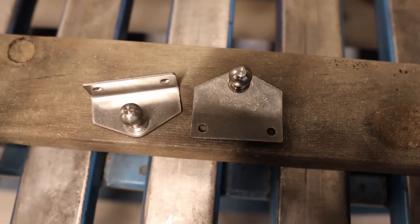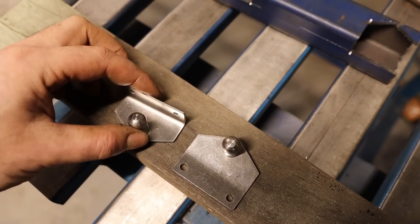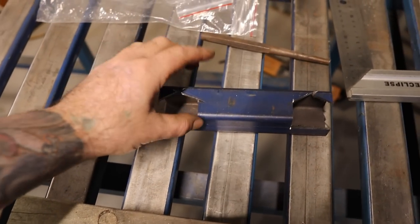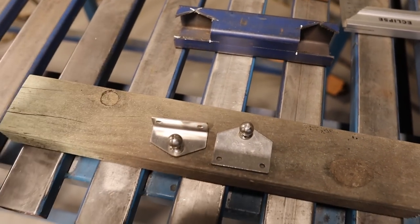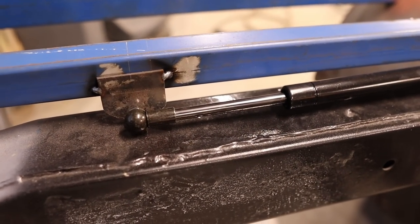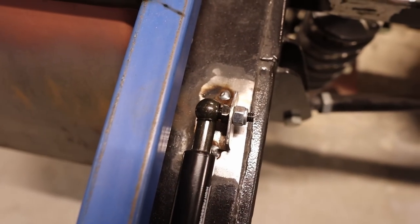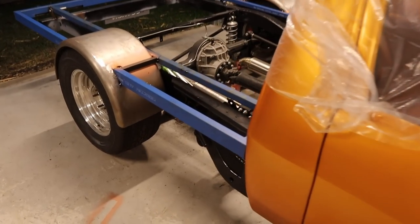I've also bought stainless steel mounts for the struts, but I've decided I'm not going to use them. I was originally just going to bolt them on but I've decided against that and I'm going to weld them onto the chassis. So I've made some out of steel — just used a bit of square section, cut some mounts out, drilled a hole. I've already made up the mounts and tacked them in. I've got one that's pretty much just hanging down with a slight angle, and then the other one is at 90 degrees — both are tacked in.